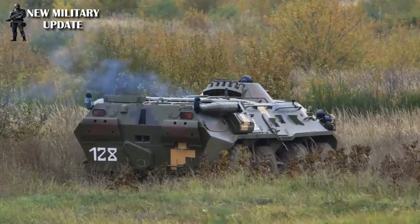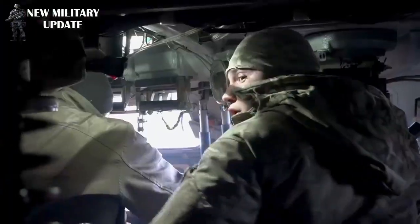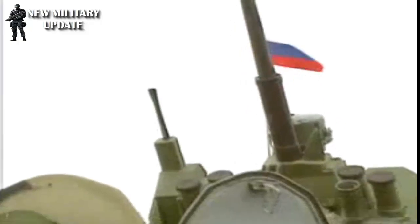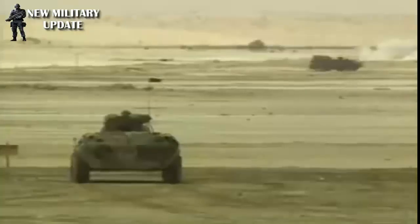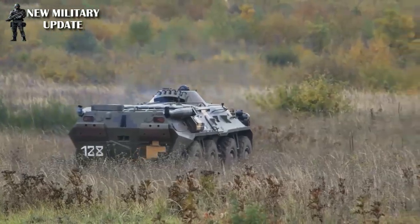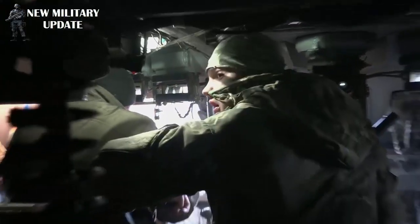The BTR-80M received the Yaroslavl diesel YAMZ-238M2 with a capacity of 240HP, gearbox YAMZ-236, and KI-126 tires. The reduction in engine power led to a slight drop in mobility characteristics. However, replacement of power units allowed production to be maintained. In late 1993, Kamaz resumed production of engines, and soon managed to start production of the BTR-80 in its initial configuration.